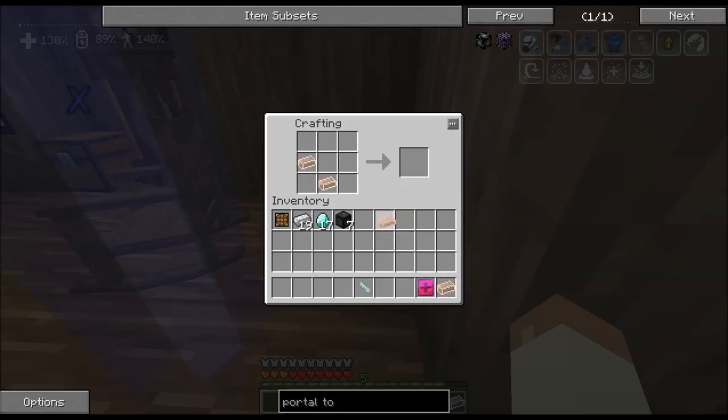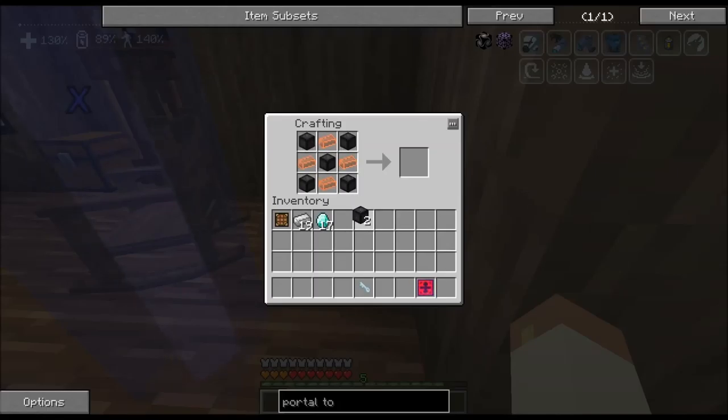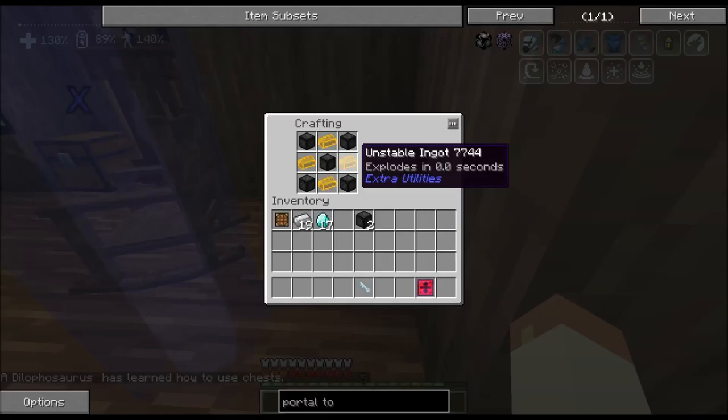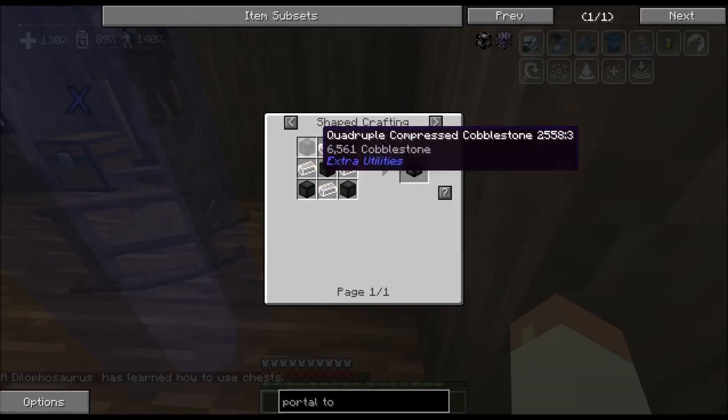So, 1, 2, 3, 4. Okay. 1, 2, 3, 4. And this thing. Okay. I'll put you right there. Alright, let's go. We can do this. It's not crafting it! What?